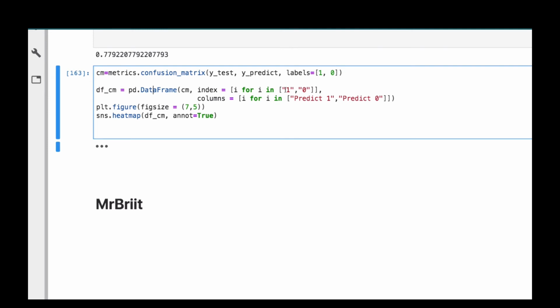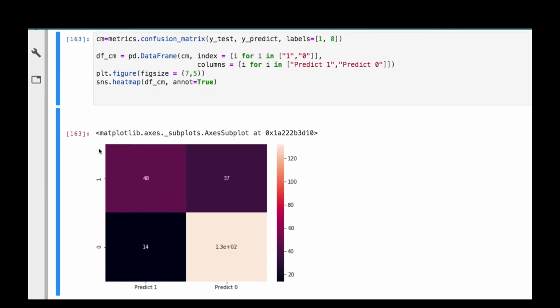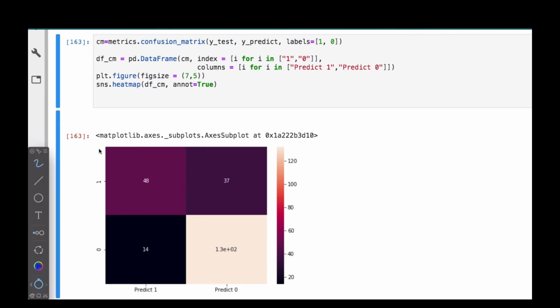What I'm doing in this data frame is that I'm passing in this, right? Let me actually show you the output so that we can work alongside that. So what I'm doing over here is that I first created my confusion matrix. As you can see over here, I created my confusion matrix. I store everything in CM. Okay, so I'm going to convert everything.